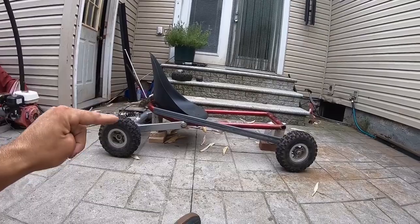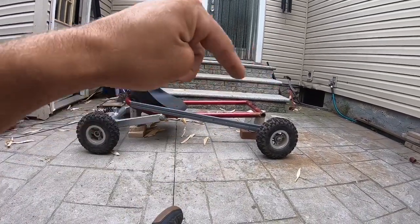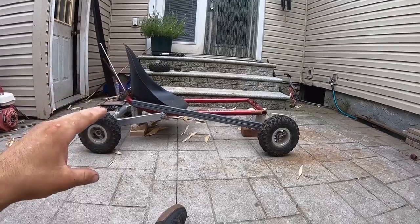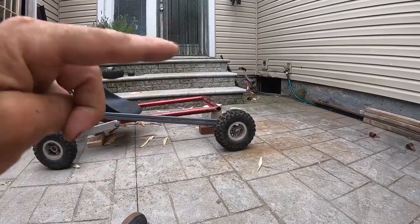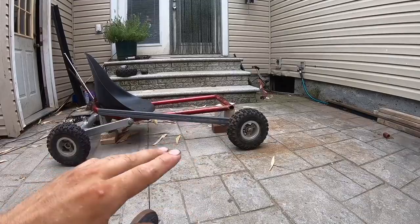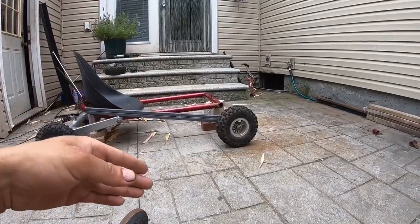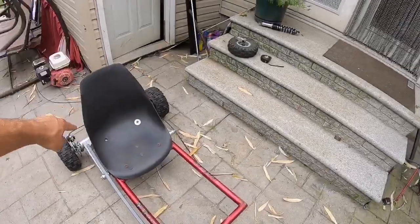For episode 2, I want to get the front suspension done and the half cage built, so this thing should be a rolling chassis by the end of the episode. This go-kart had no front suspension — I'm doing a cantilever setup just like the rear. It's a little different and very experimental, but we're going to work through the problems. Let's get to the build.